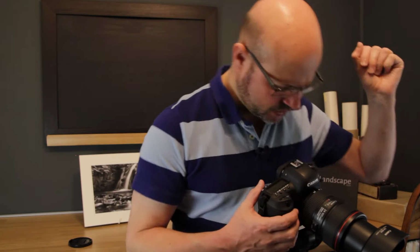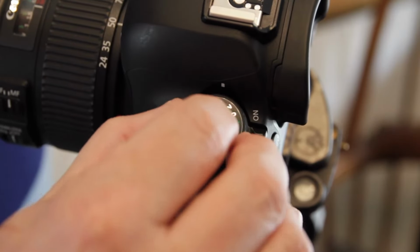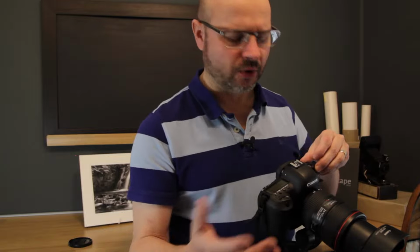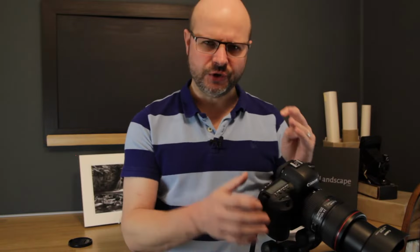So the other thing you need to do is take your camera off the automatic modes or the program modes or whatever you're on and put it on manual exposure. I wouldn't even leave it on AV or TV. That's aperture priority or shutter priority. Go for full manual control, because that way you get to set the exposure how you want it, and it's the same throughout the entire frame.